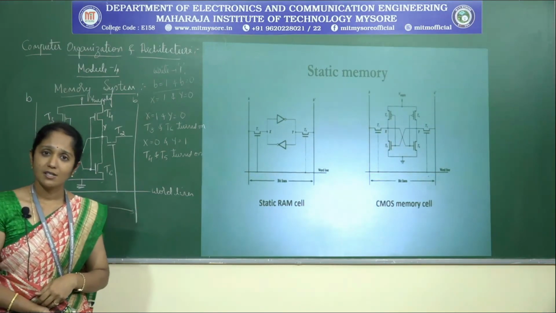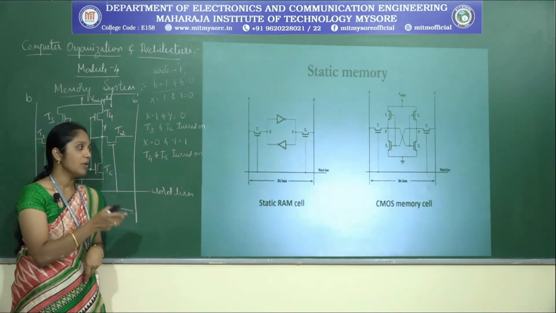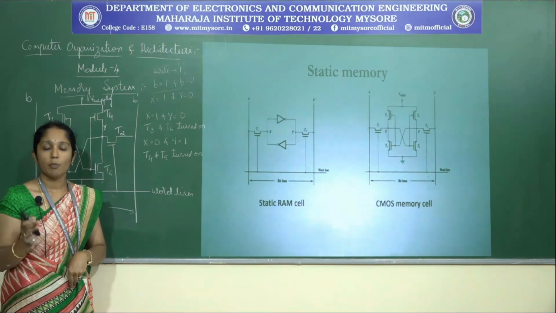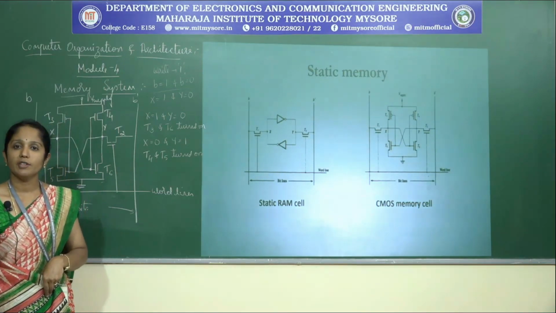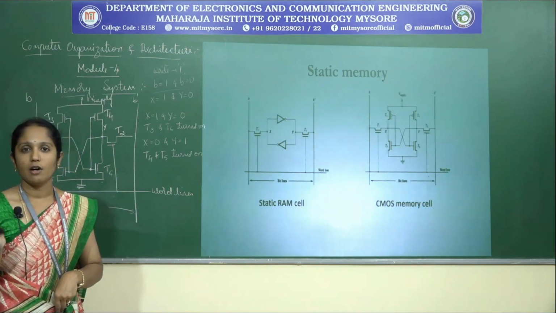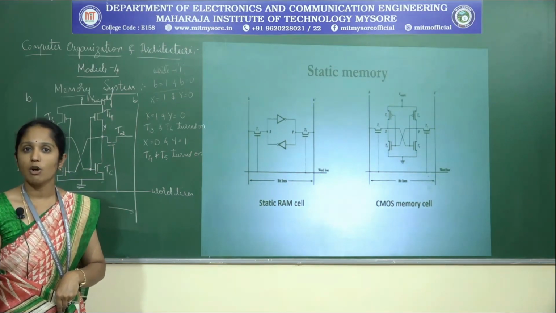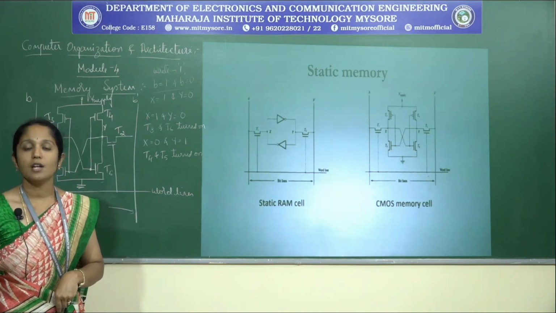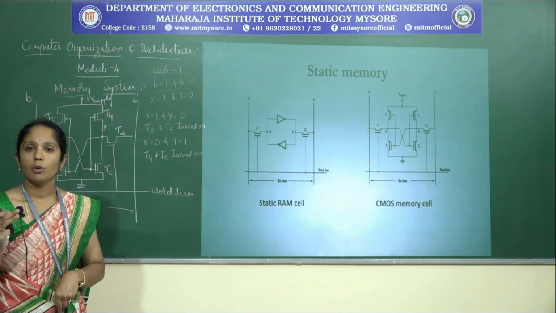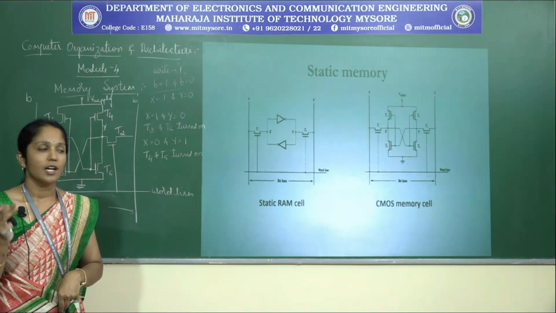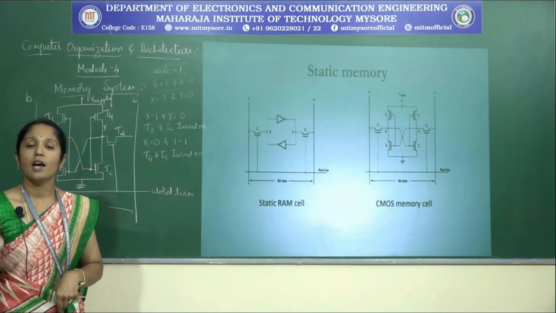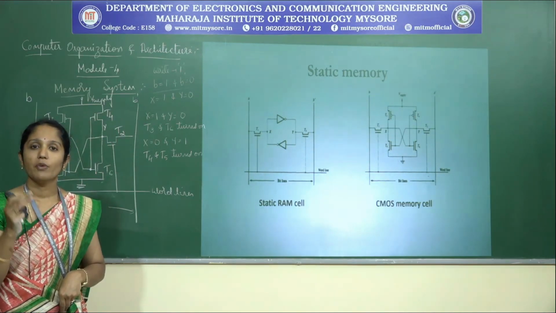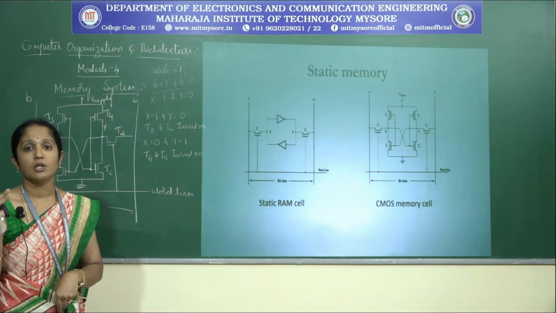And if you consider the static RAM, as I said, it is able to store the data only when the power supply is given to the memory chip. If the power supply is turned off, then whatever data is available after turning on will not be the same as the previous. We cannot expect the same data to be retained by the SRAM. Because of that reason, we call this volatile memory, and this is used in cases where speed is a crucial issue.